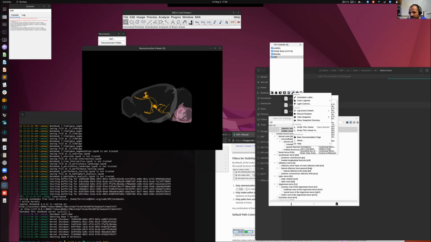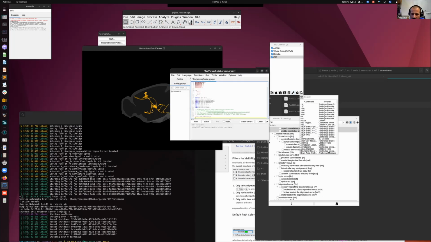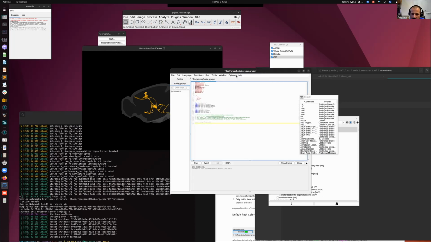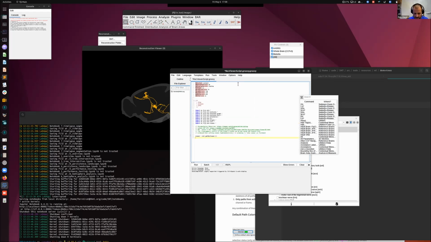Another feature that is quite neat is what we call interactive scripting. Each instance of the viewer has a unique identifier that you see there on the top, and that is going to allow you to script it. So basically you can go here and say script this viewer. Okay. I have some funky settings because I just reset my preferences.